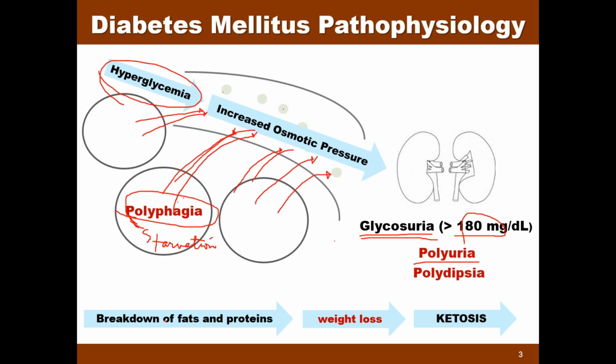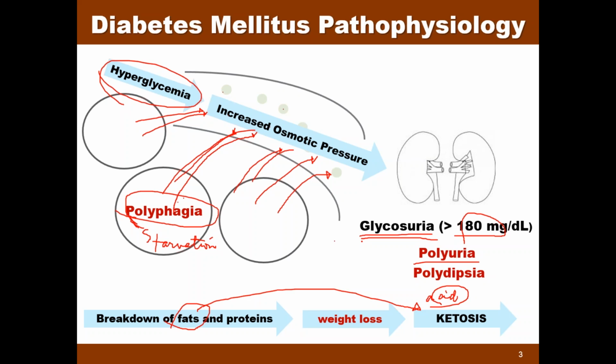You should remember that with the breakdown of fats, a byproduct of that will be ketones. And ketones are acid in nature. When you have increased accumulation of ketones in the blood, that leads to ketosis. And if it's a very high level of ketones in the blood, like in patients with type 1 diabetes, they develop a complication known as diabetic ketoacidosis, because these acids cause CNS depression, even to the point of the patient developing diabetic coma. So generally, this is the picture of the patient having diabetes mellitus, the whole pathophysiology.